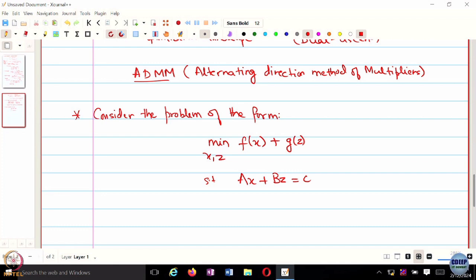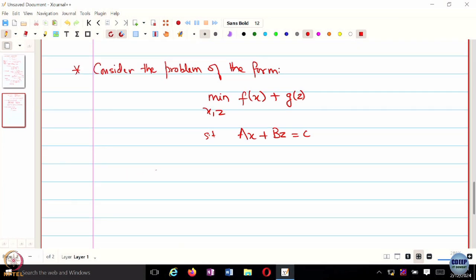Okay, so the usual method of multipliers: what would the iteration look like? Let's fix our ck here, the augmentation coefficient, so it is not varying. Let's say the augmentation coefficient now is going to be rho, because I'm using c to denote the right-hand side of this equality constraint. So let's denote this augmentation coefficient by rho. And what does the augmented Lagrangian evaluate to? First of all, it's going to be a function of x, z and nu, right? And this is going to be f of x.